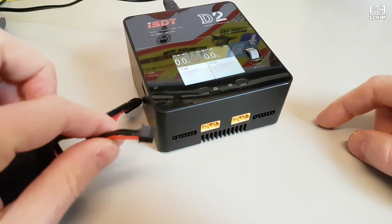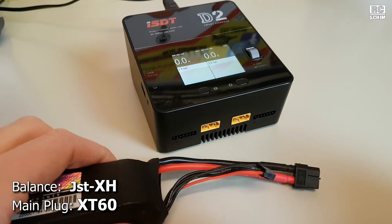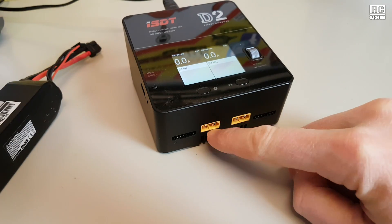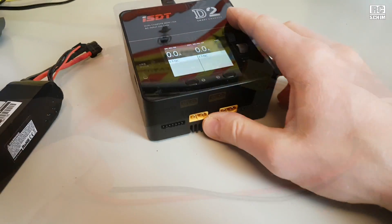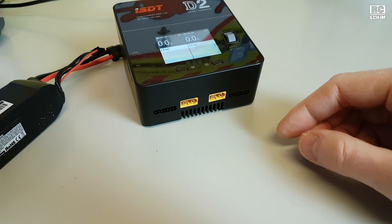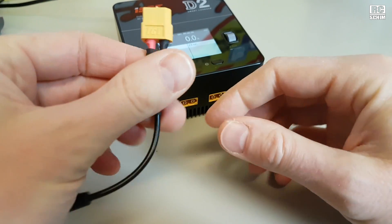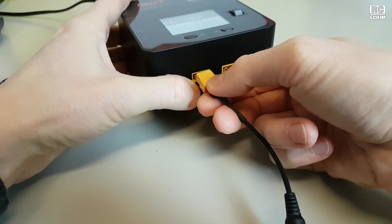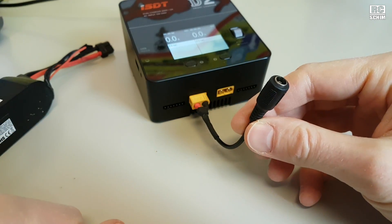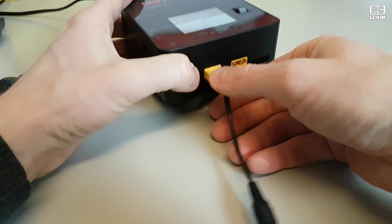You have the balance connectors there, which means you can only use XH, JST, or whatever they're called, and it has XT60 plugs. If you want to charge other stuff you'll need some adapters — not just the banana plug cables familiar with other chargers. One crucial adapter you may need is the XT60 to goggle battery plug, so you can also charge your goggle batteries with this thing.